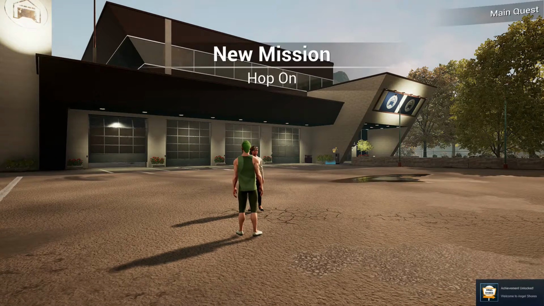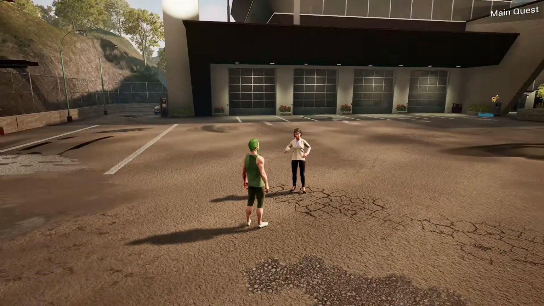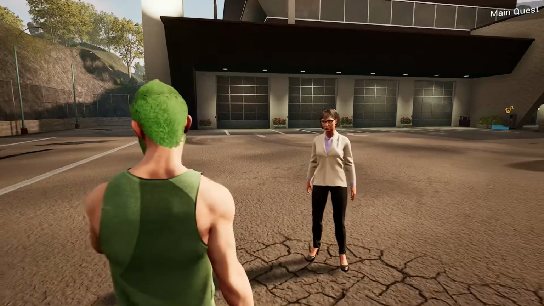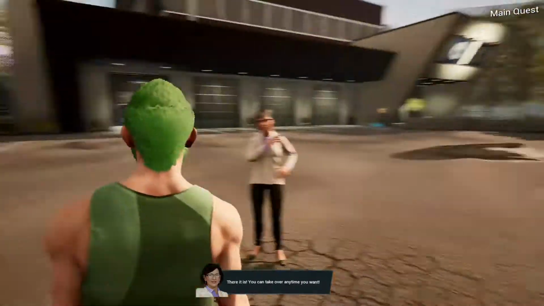Welcome to Angel Shores. Hop on. Good morning. Are you ready for next adventure? The main quest. We've already prepared our first official route. The residents of Angel Shores are eager to see our new bus. Are they? They ready to see our new bus? There it is. Where is it? Take over anytime you want.